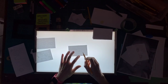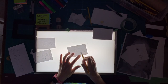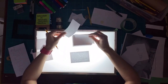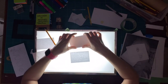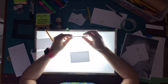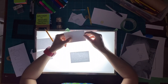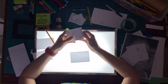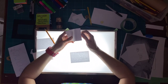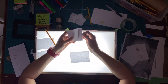And so I'm going to draw a line here on one page. And all I did was I took a big piece of paper and I cut it into a bunch of smaller pieces using my scissors. But you could rip up a bunch of paper, or you could take a bunch of recycling. You do want them to kind of be a similar size, or at least have one edge, and I'll show you why, but it's just so that you can run your finger along it and see, and it's just so that you can have that motion here. You can see how I'm going page, page, page, page, page, page, page, page, page.